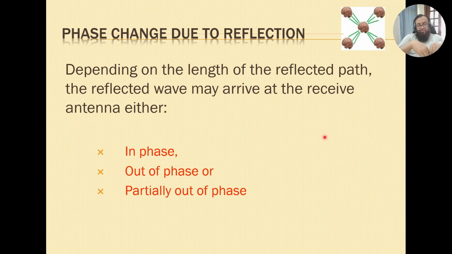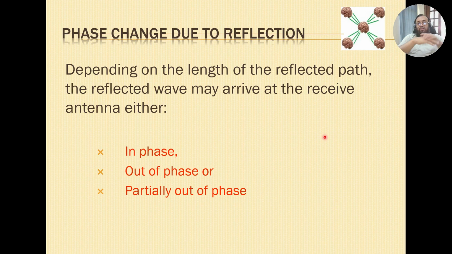For example, the surface of water may not correspond to some exact number of a Fresnel zone. So whatever is coming to the receiver as a reflected wave may be in phase, out of phase, or partially out of phase. I think this is a topic you should keep in mind, because whenever we are learning, initially we learn something which kind of corrupts our main understanding. So we should have a broader understanding that whatever is coming back to the receiver may be in phase, out of phase, or partially out of phase.